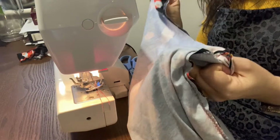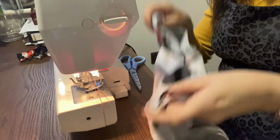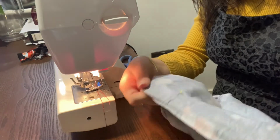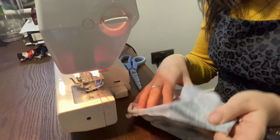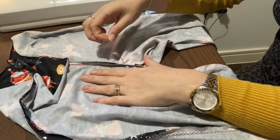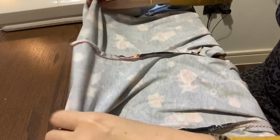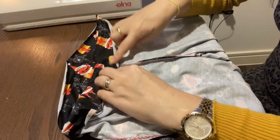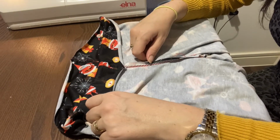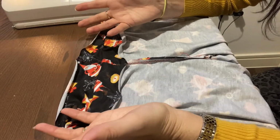Right, I've done the two sides. I've turned one leg inside out and put it into the other leg. Then I matched the crotch seams and pinned everything together so it's all matching. And then I'm just gonna whiz that through the machine. Right, trousers are done, apart from a couple of threads that I need to get rid of. The last thing is to do the waistband, fold it over, go around, leave a little gap, and then put some elastic in. Luckily, they're home from school now, so I can go and measure her waist to see how much elastic I need to put in. And then we're finished.